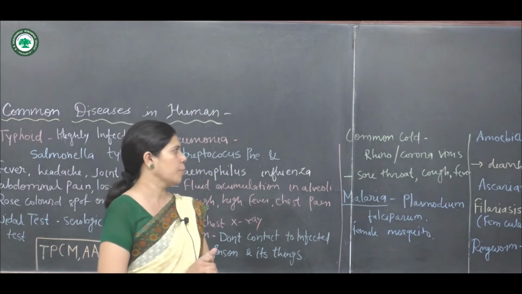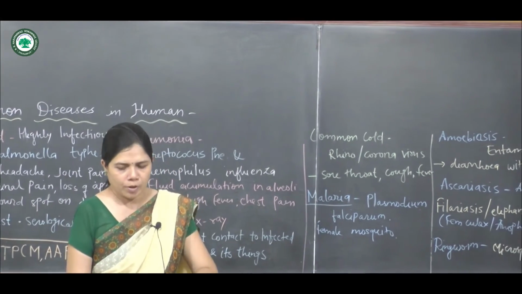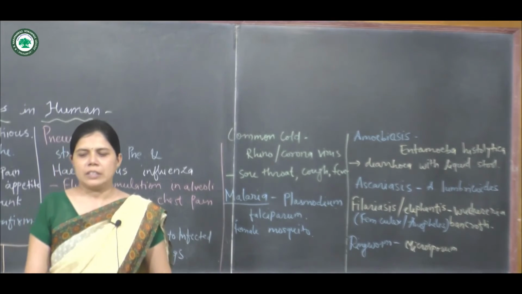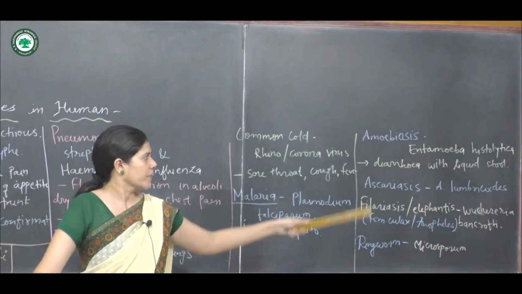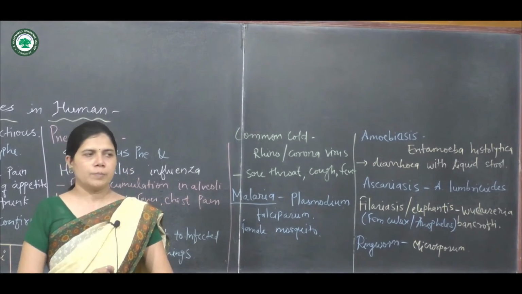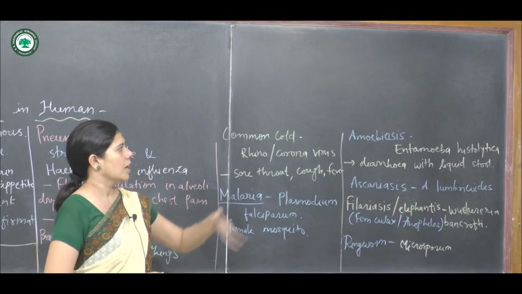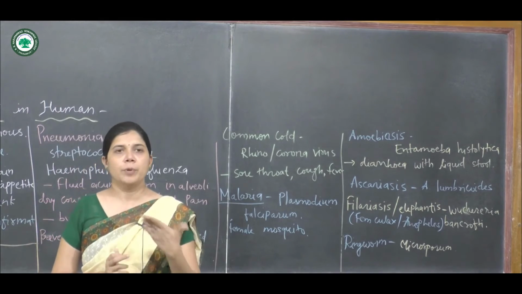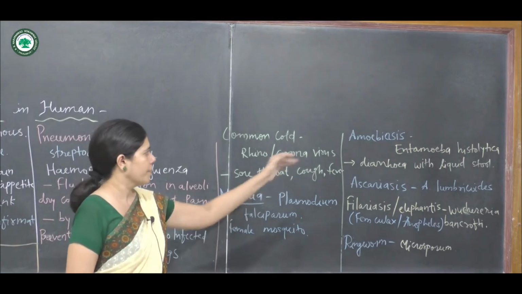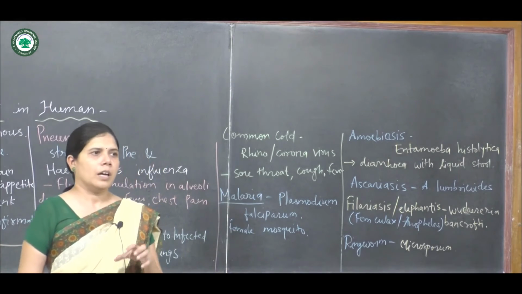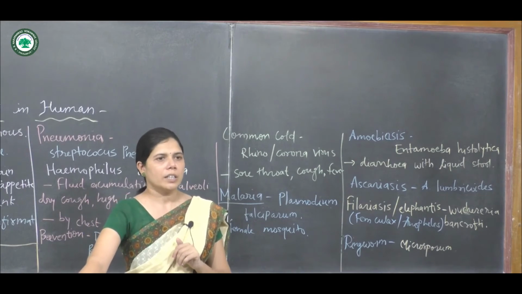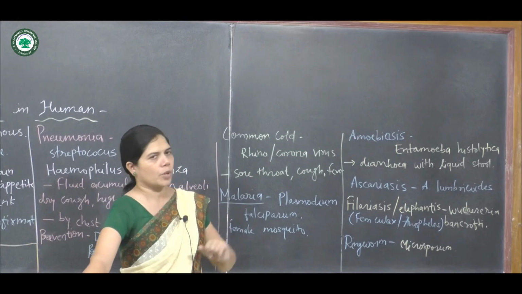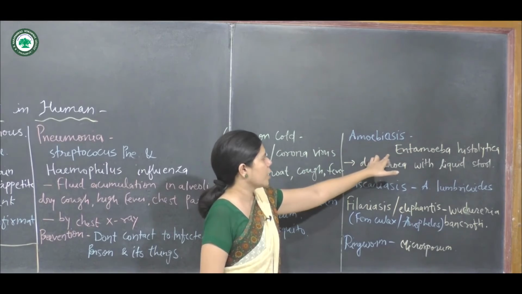The next disease is amoebiosis. It is also known as amoebic dysentery. Dysentery is a very common contamination disease. It is caused by protozoa. Amoebiosis is a protozoan disease and it is caused by Entamoeba histolytica, means the pathogen of the disease dysentery or amoebiosis or amoebic dysentery is Entamoeba histolytica. So student, if a question is asked like Entamoeba histolytica is the pathogen of which disease, don't be confused, write the answer amoebiosis. You have to learn amoebiosis, Entamoeba histolytica.